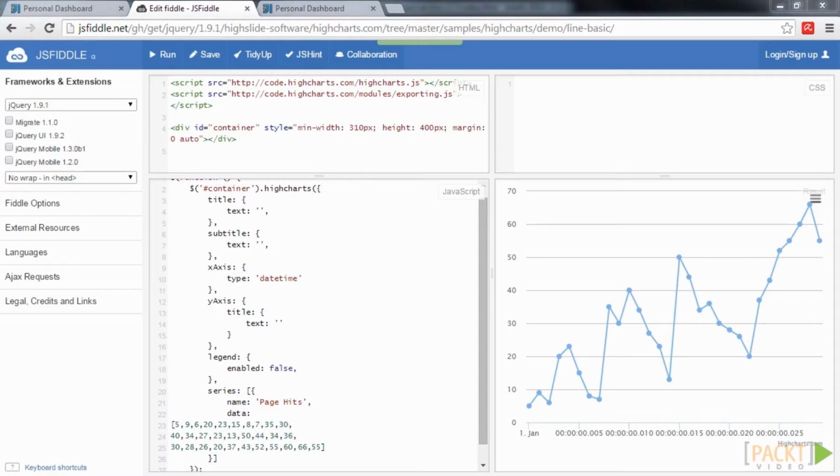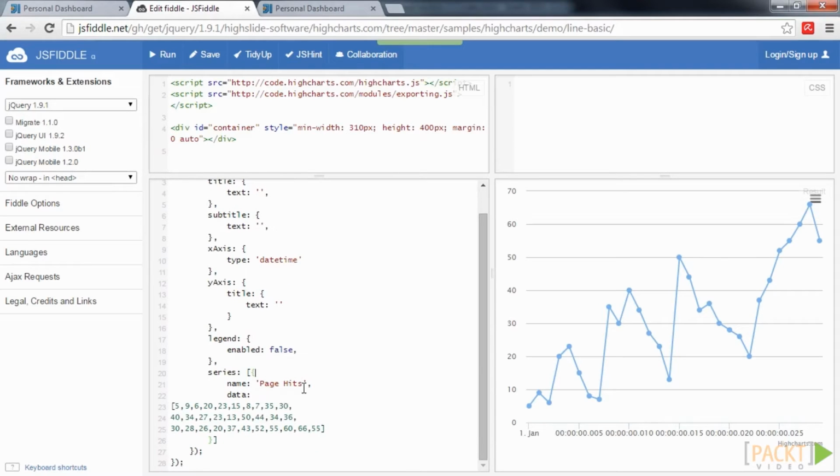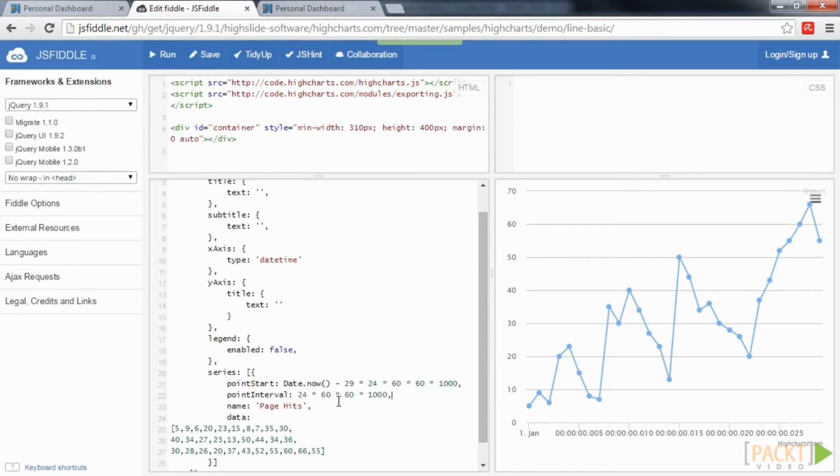To change the starting date of the first data point, we go to the series configuration and set the point start attribute to 29 days ago, so that the 30 data points we have are interpreted to belong to the past 29 days plus today. And to change the interval between each data point, we set the point interval attribute to the number of milliseconds in a day.